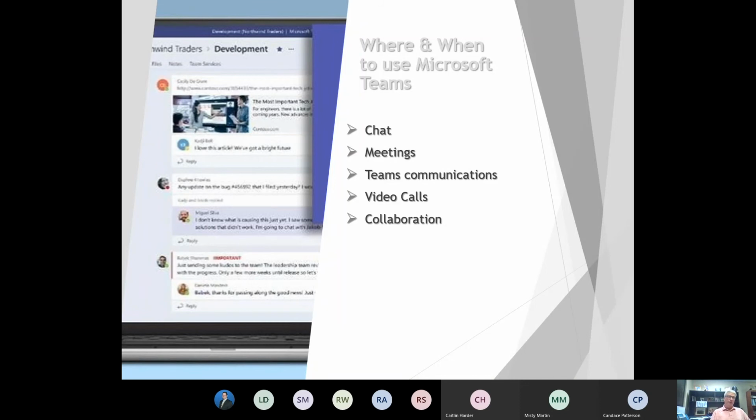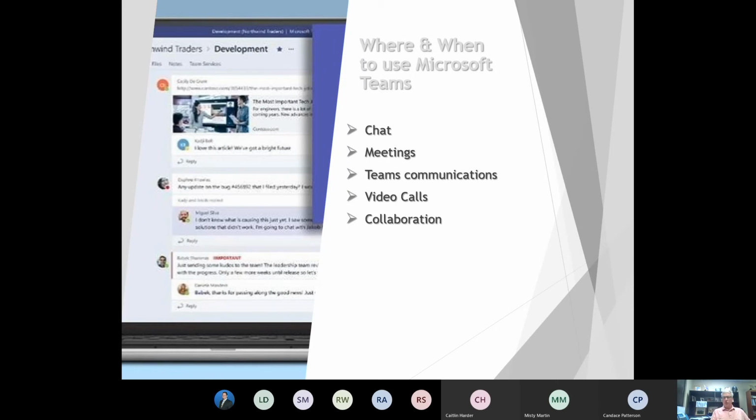Another use is hosting meetings like this one. It could be webinars, training, or sales presentations. We use it for just about all of our meetings internally here at Fulcrum, whether it's a small group meeting or a whole company-wide meeting, so it's really great for that. If you've got a team that you work on, maybe you're part of the sales team, the service delivery team, or customer service, you can have communications around that, and you can even create what we call sub-channels. I'll talk a little more about that and show you how to do those things.